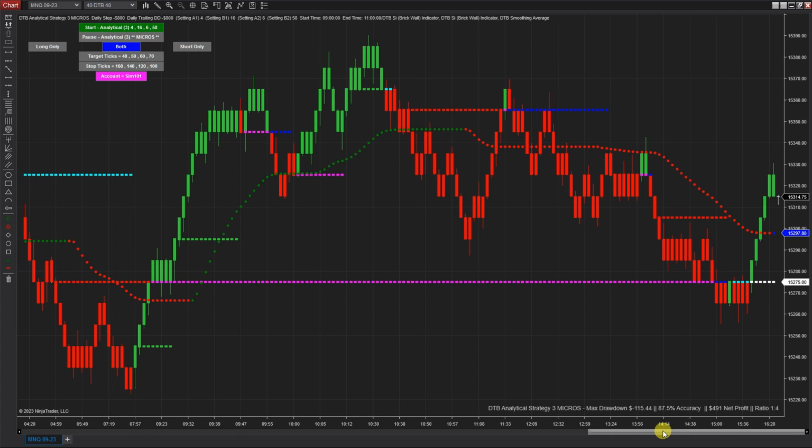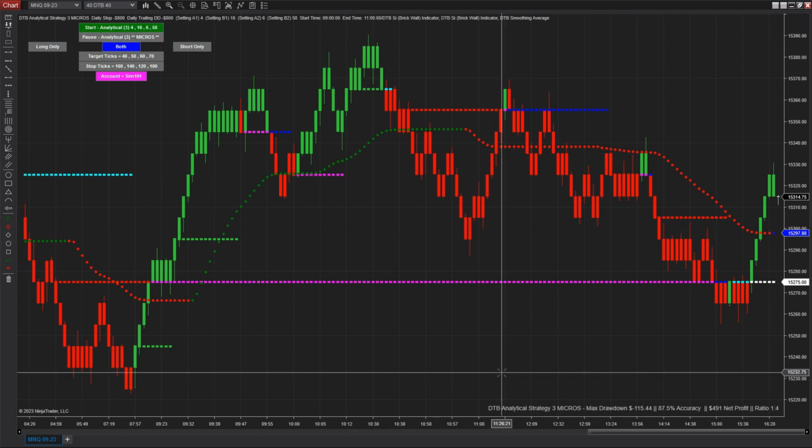Now what's going to happen is the strategy is going to automatically update any settings that are pushed through to the strategy. And that's going to happen on like a 30-minute interval. But because this strategy is only going to be optimized once per week, these settings are only going to update once per week.